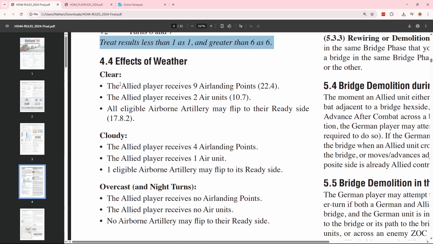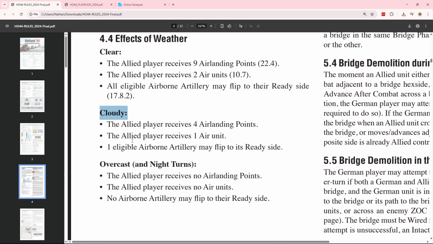Effects of weather. Clear. The Allied player receives 9 air landing points. The Allied player receives 2 air units. All eligible airborne artillery may flip to their ready side. Cloudy. The Allied player receives 4 air landing points. The Allied player receives 1 air unit. 1 eligible airborne artillery may flip to its ready side. Okay.